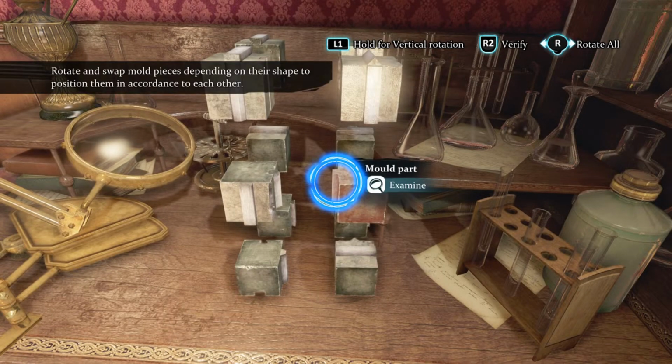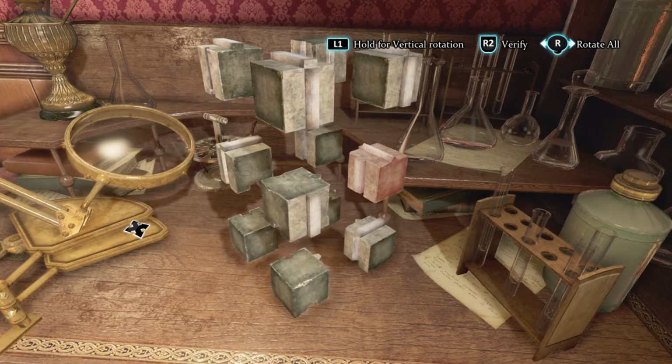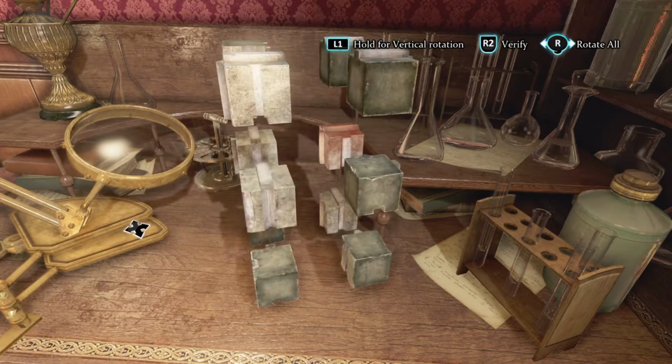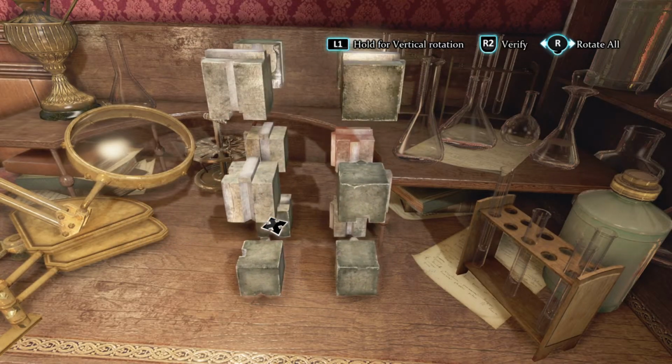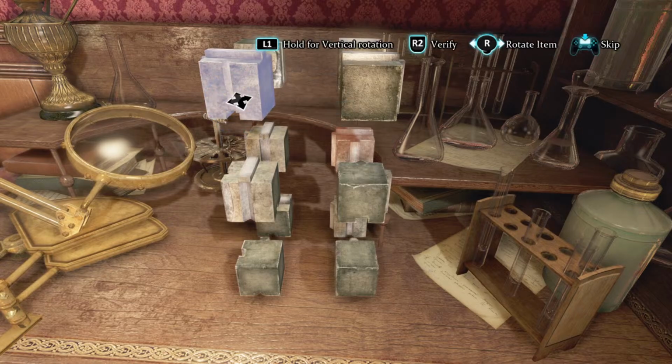Okay, so we have to rotate and swap mold pieces depending on their shape, position. Okay, so I have something similar to that of a Rubik's Cube type situation, or a puzzle piece. So how I would do this is I'll put the flat pieces facing myself first, like this.